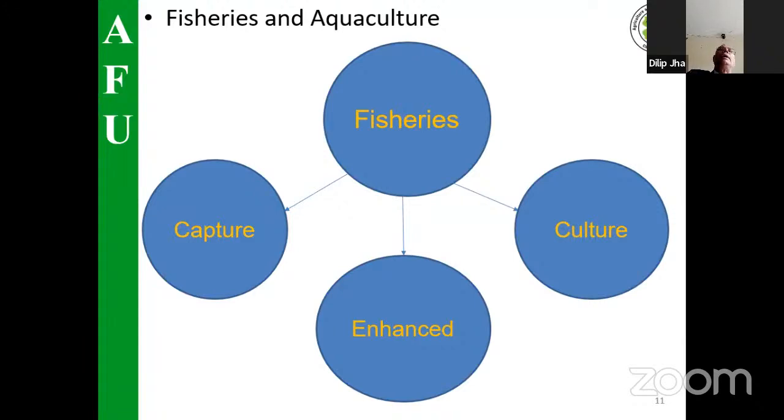Capture fisheries is where we don't have any control, no control, anyone coming and going again to harvest fish, and there is no such type of ownership. Enhanced capture fisheries is also termed culture-based fisheries, where we have partial control. Most of the lakes in Nepal, even in India and many more places, they only release the stocking materials, especially hatchlings, fry, and fingerlings. So here we have only partial control.